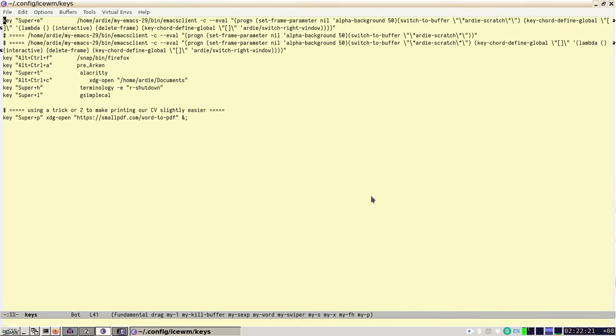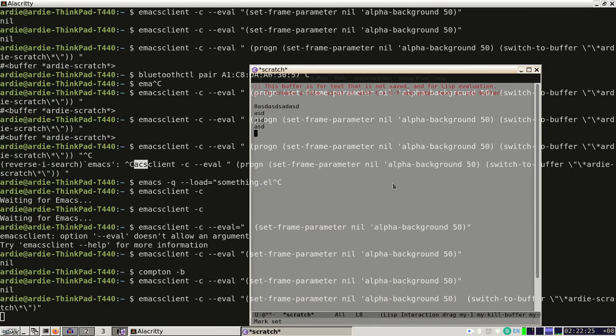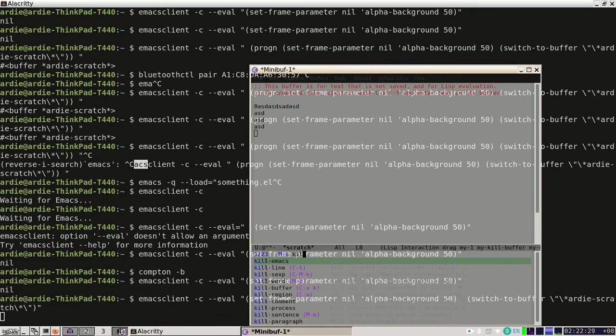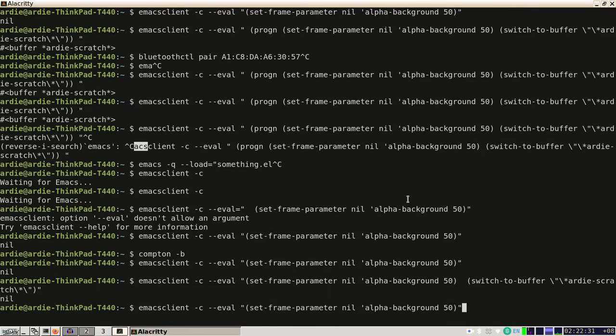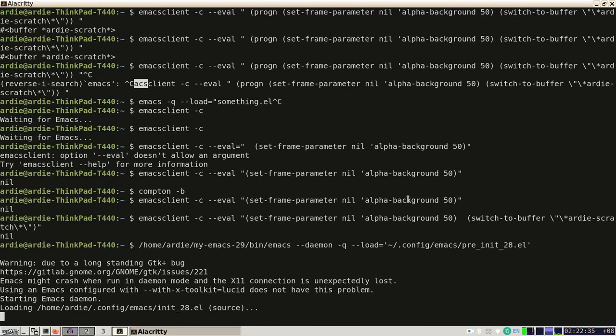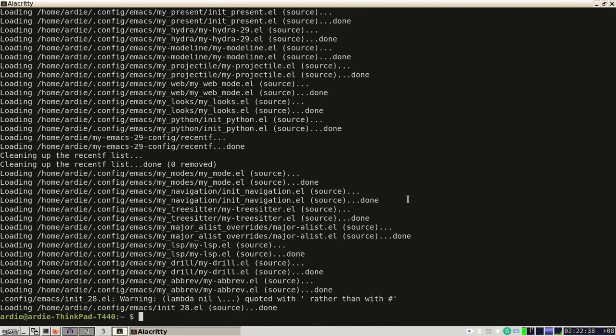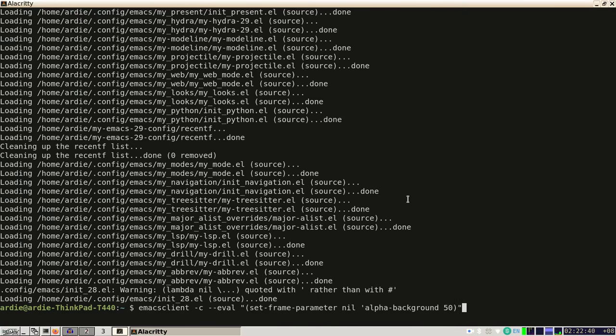So I'm going to exit this one, and I'm going to turn on my daemon. I'm going to kill my Emacs here first, and start my daemon. I forgot to start my daemon, and I also forgot to set up a keyboard shortcut to open an Emacs client the normal way.